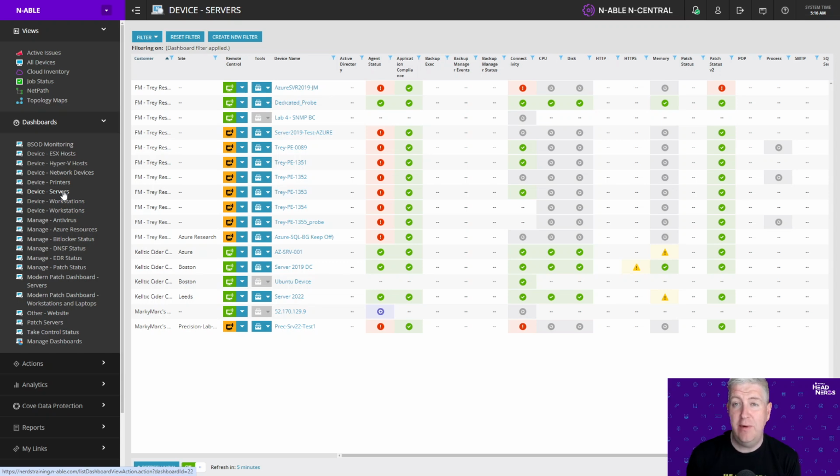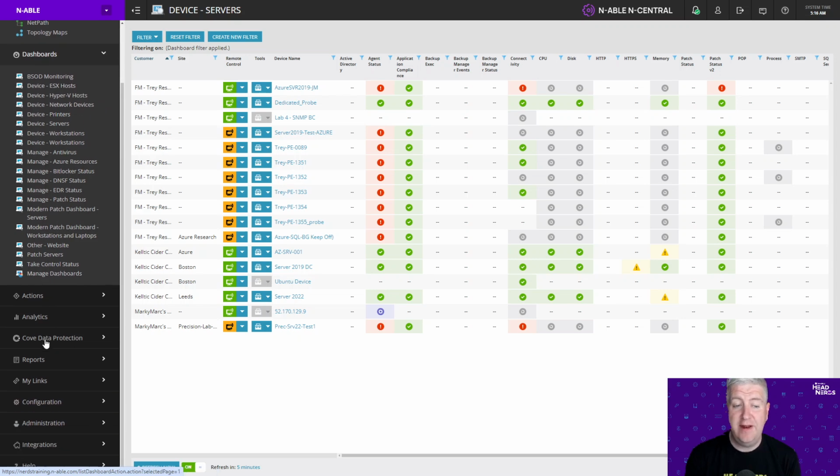A really great way of implementing custom dashboards is not to look for all devices that fall into a certain filter, but actually to create your own bespoke filter so you can harness on monitoring statuses that are not in normal state. So before we create our own dashboard, the first thing we're going to do is create a filter that looks exactly for what we want to show on that dashboard as well.